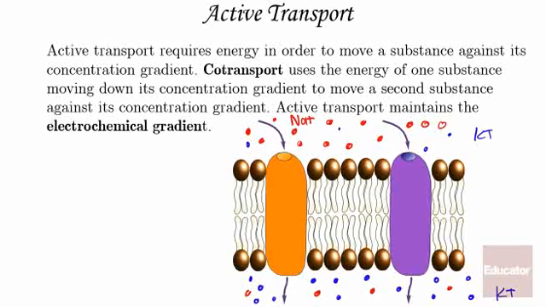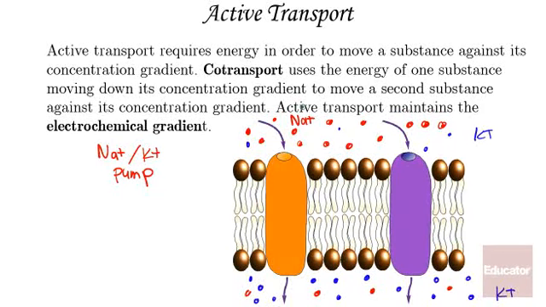So looking at which direction things are going to want to move in. Sodium is going to want to go into the cell. Potassium is going to want to leave the cell. It's going to want to go down its concentration gradient, and so is the sodium. However, in order to maintain the correct concentrations of these ions, the cell doesn't just allow them to move in the directions they want to go. Instead, there's what's called a sodium-potassium pump that maintains the correct balance of sodium and potassium.